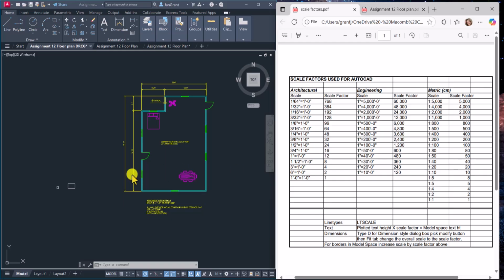Okay, so the other things like the line type scales, we just type in LTSCALE, and then press enter and type in 48, just like we have been, and any hidden lines or center lines would look right at this scale. We don't have any for this project, but I just wanted to point that out. We are going to be changing the dimension scale so that the overall scale is 48 times the size.